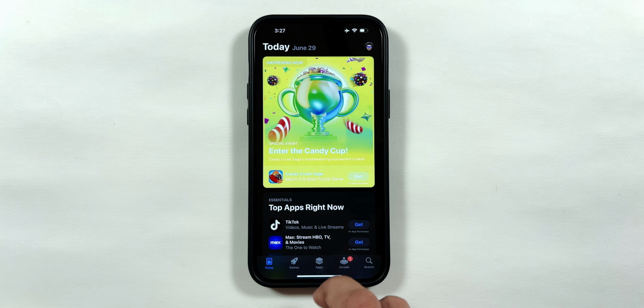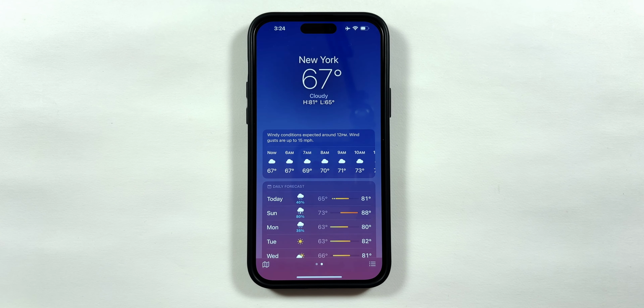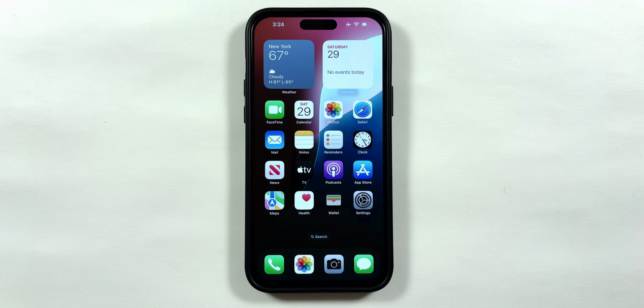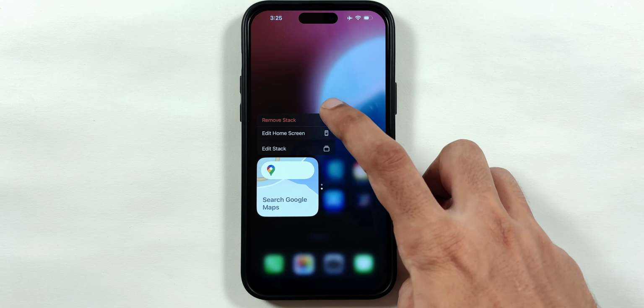Also, I'm not sure about the next one, if it's a bug or an app issue, because every day I have to tap on the weather widget about 2 to 3 times to show me the temperature of the day. I find it quite annoying. What is the use of the weather widget if it doesn't show weather?